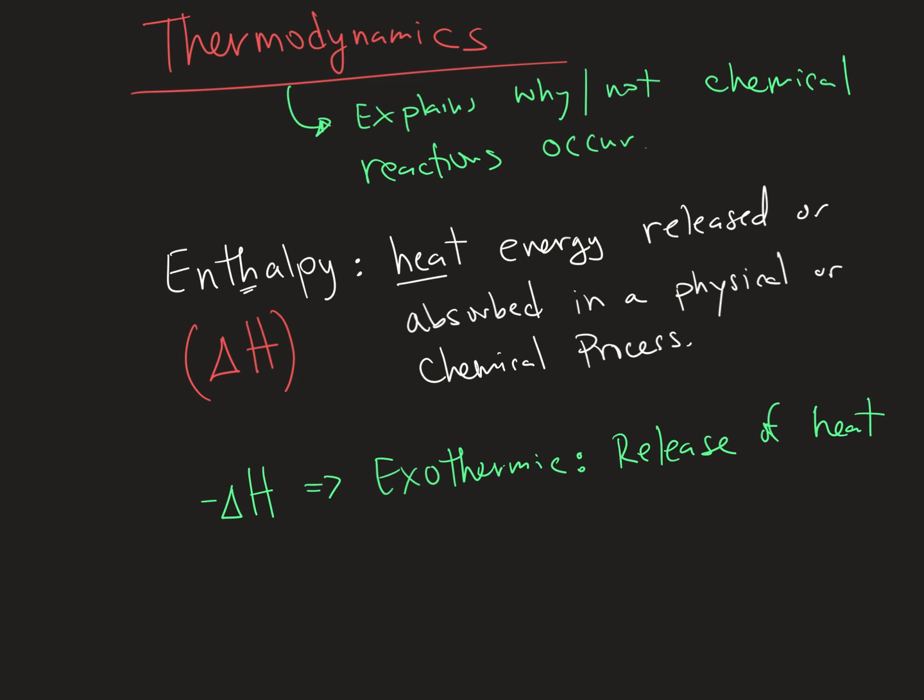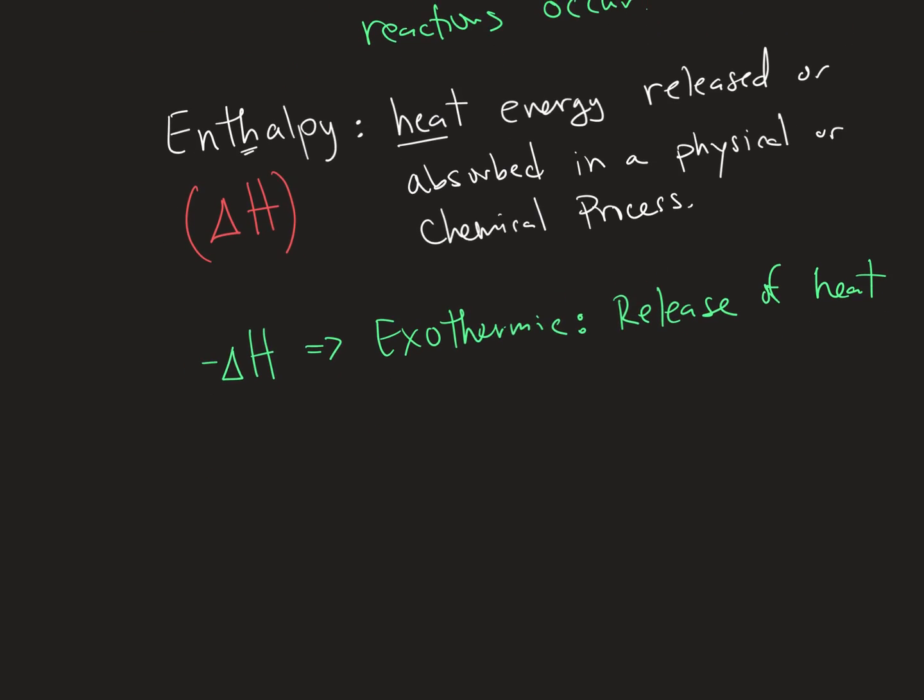Good? Does it make sense why we have a negative delta H? Because it's exiting. We're losing it. Losing means minus, right? Good? And an example of this is gasoline, C8H18. If we burn it in the presence of oxygen, we have to have oxygen to burn it, what do we get? Can anybody tell me? Water and carbon dioxide every time. This is a combustion reaction.